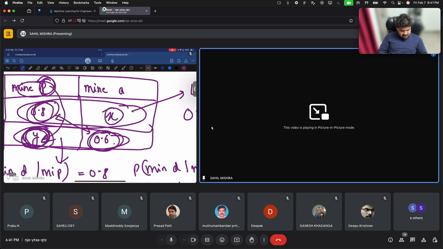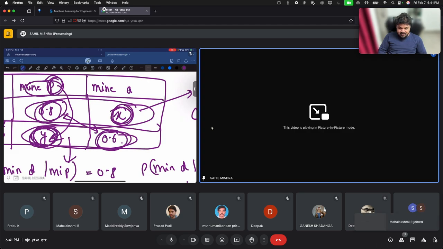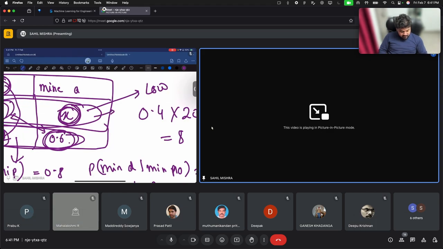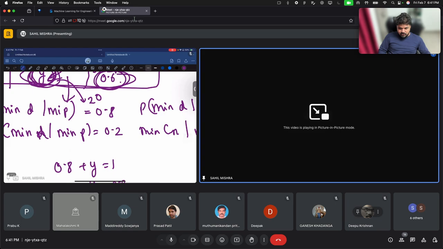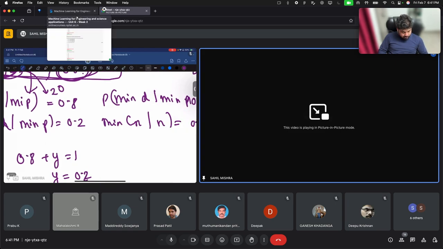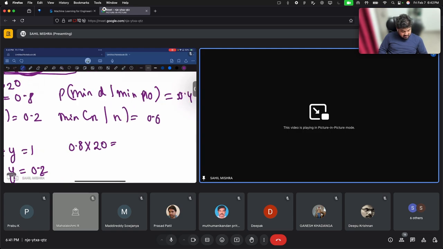Similarly, consider a mine which is not present but gets detected. I would have to dig the whole ground and check if the mine is present or not, so the loss is low. Here the loss is 5. Now consider a mine that is present but not detected, and it blasts and kills 3-4 people around it. The loss is high, 20. So what you have to find is the misclassification loss, which is the probability of that particular instance multiplied by the loss, which is 0.4. It will be 8. This is how we come to this answer.